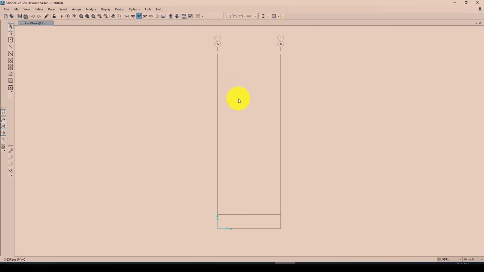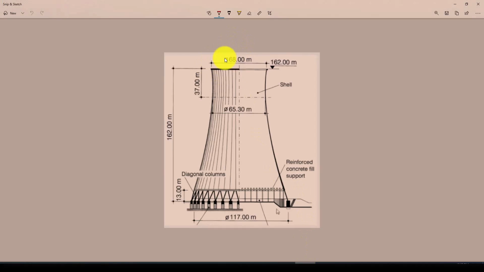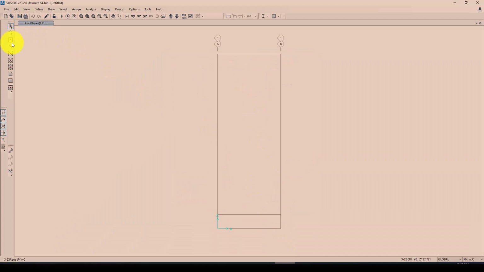Now I want to create some nodes or some joints. One is here, which is equal to the top diameter divided by 2 at this point, and the second is a joint at this point. So the z is minus 37, and this one minus 65.3, and then in the x direction we reduce that. So we can choose this point and then create one node here. The first node is the top divided by 2, which is 68 meters, so divided by 2 becomes 34. So I'm pushing one point here, and we got one joint.